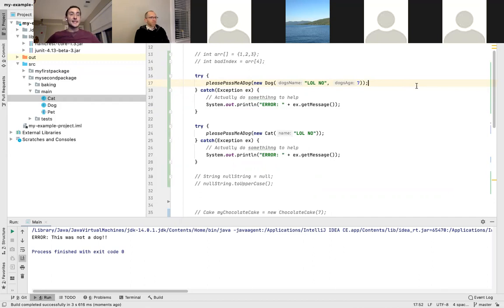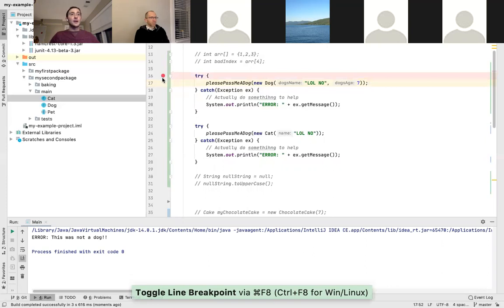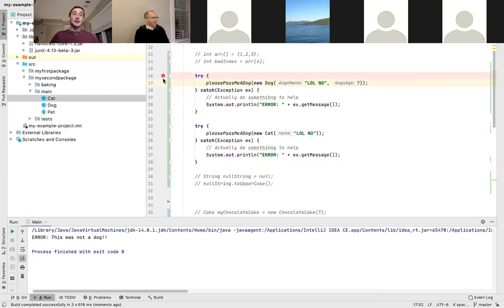As a developer, I see an error in my code. It's like, okay, my try catch told me something's wrong here, but it didn't give me any details. What exactly is happening? I know that it happened somewhere in my main, and luckily my main's a little short, but I really want to figure out what's going on. So I create a breakpoint. This red dot that you might have clicked accidentally a few times, and I honestly thought I was breaking IntelliJ because I didn't know what debugging was yet when I was using it. This red dot can be a lifesaver.